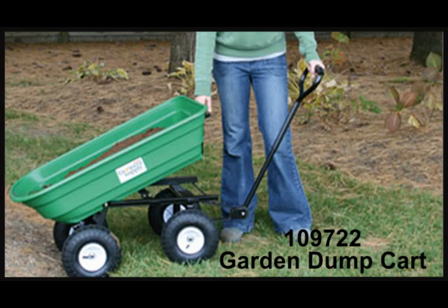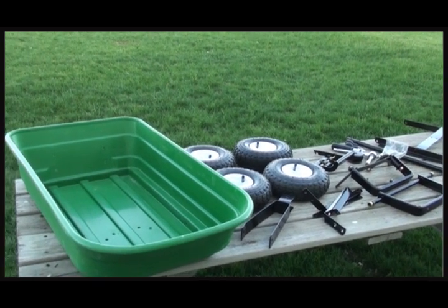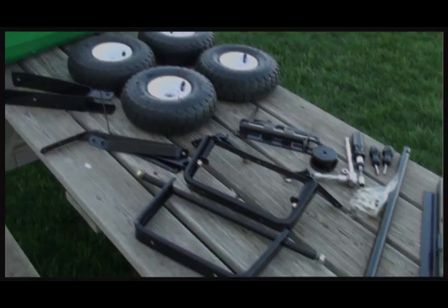Welcome to the construction of the easy-to-assemble garden dump cart. Before you begin, unpack the contents of this shipment and inventory the parts. Refer to the instruction manual that shipped with your cart to ensure that all parts are present. For the best result, assemble the cart on a flat and level surface.